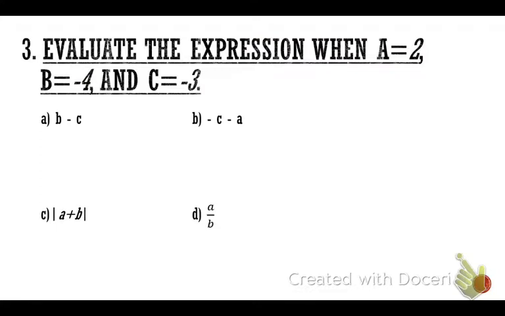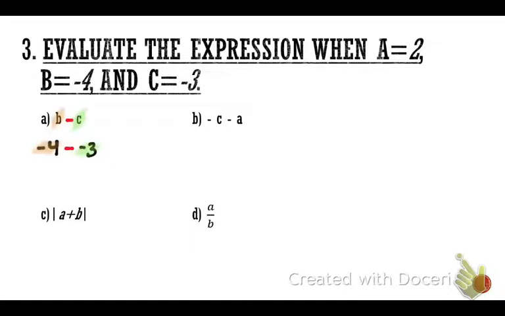All right, for the next one, it says to evaluate the expression when A equals 2, B equals -4, and C equals -3. So right here, instead of this B, what should I plug in, class? -4, very good. I also need to drop down the what? The minus sign. If this is a minus sign here, I have to bring down that minus sign. Now let's look at this, guys. What is C? For C, I am plugging in a -3.